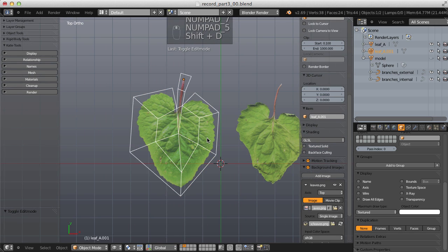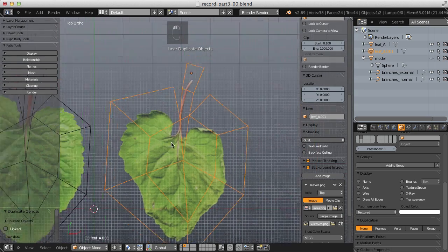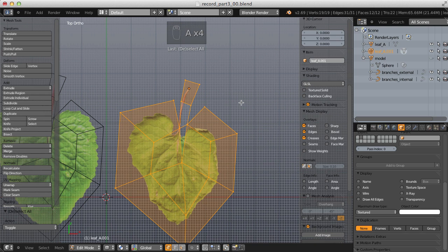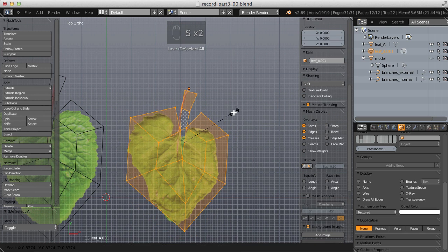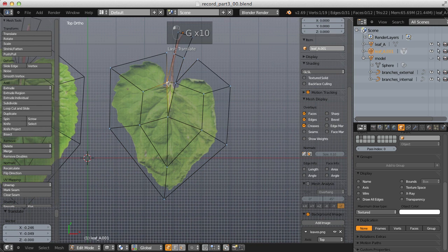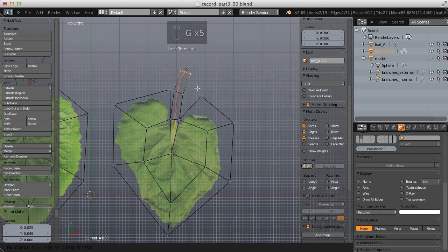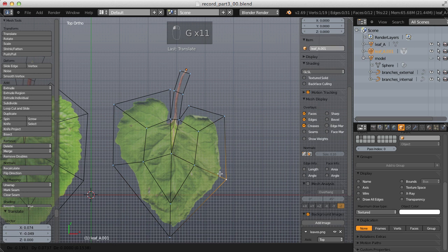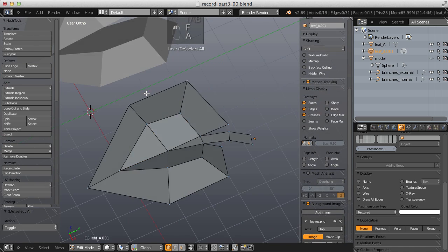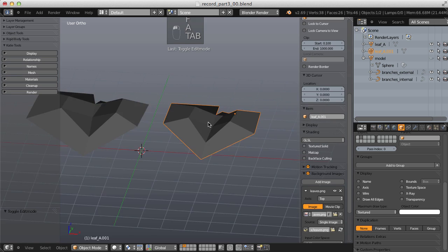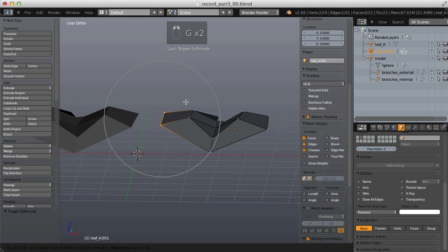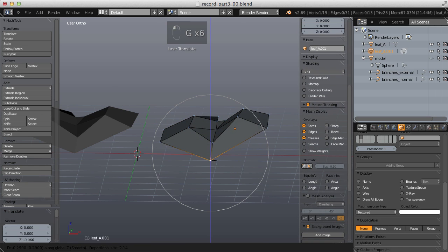Now I will duplicate this and move it over in the X direction. Line up our origin in object mode with the stem of the image below. Tab into edit mode. And let's move these points to better match up with our leaf underneath. There we go. I think that's about as good as it'll get, though I have a triangle in here that's not filled. Let's fill that on both. And maybe vary up our shapes a bit. Enable connected proportional editing. And let's move this side down, perhaps. Just make it a little bit different.